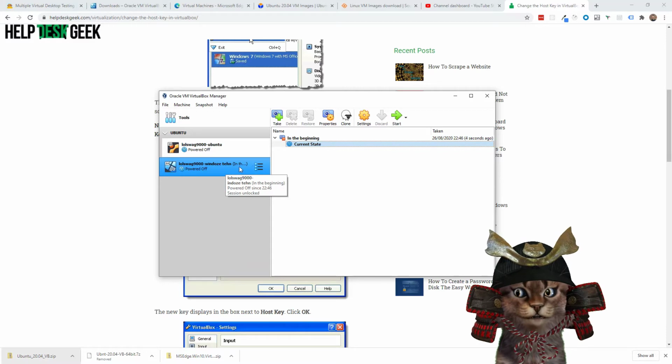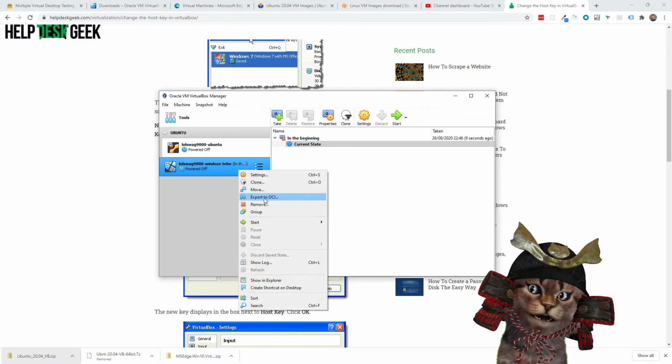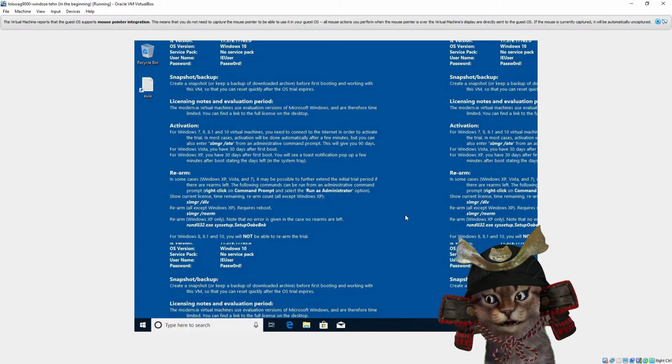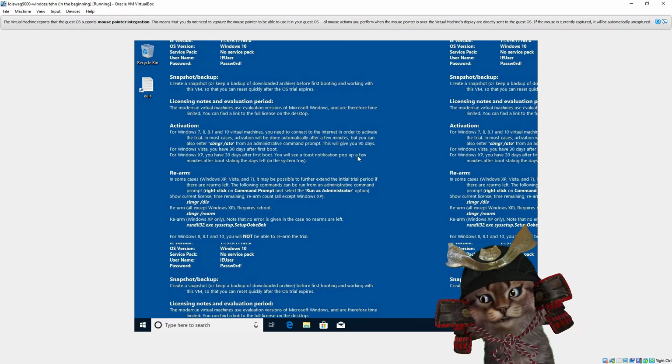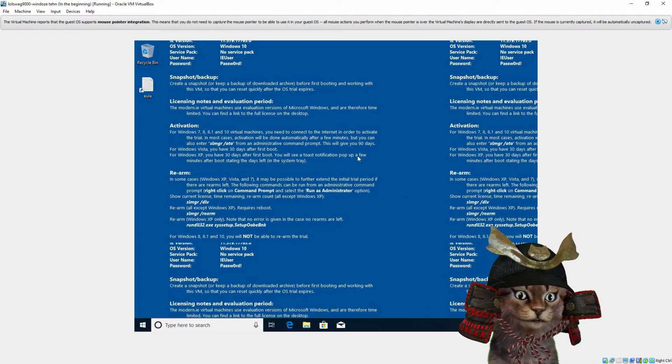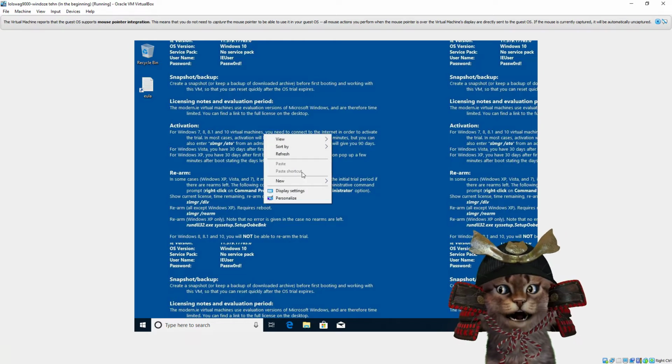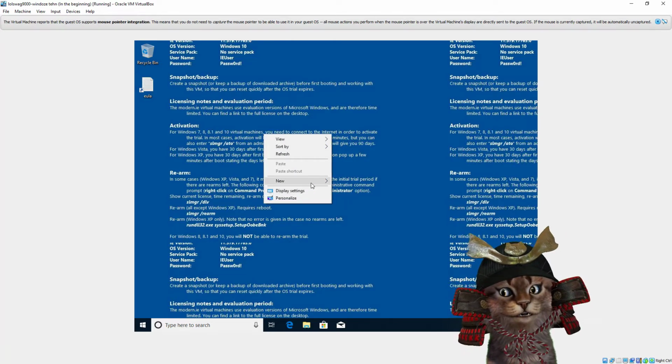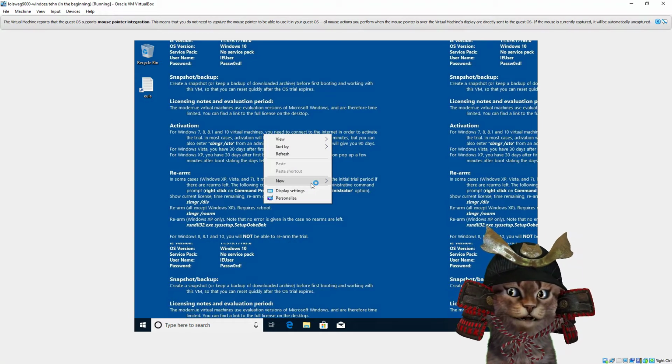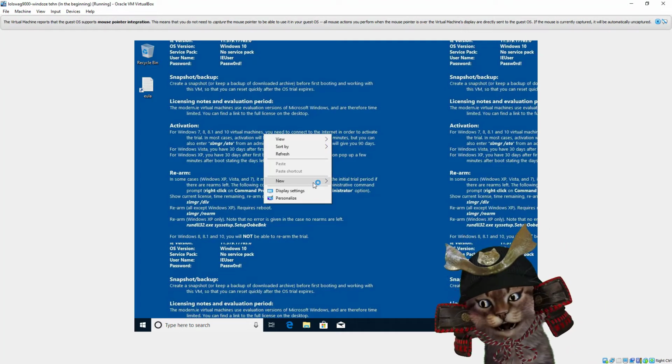So let's test out this snapshot by starting this up. When I'm actually doing my installs, I'm going to be making changes to the machine. So I'll be doing things like creating files.